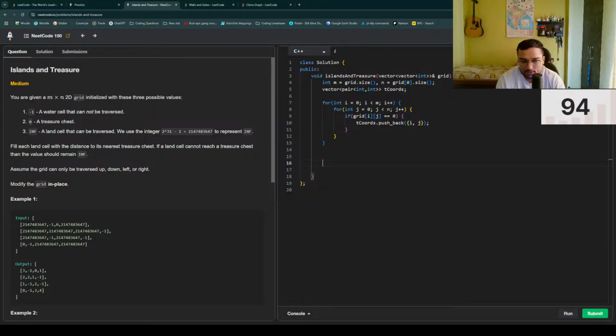So the time complexity of the solution that I'm trying to do will be the number of treasure chests T multiplied by BFS. Yeah, BFS time complexity is same as DFS, right? Vertices and edges.